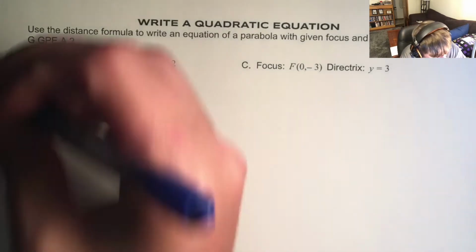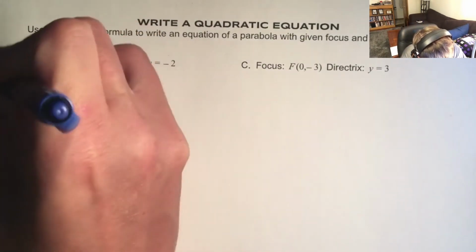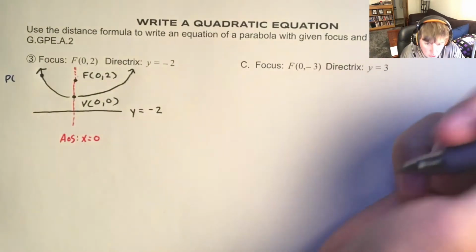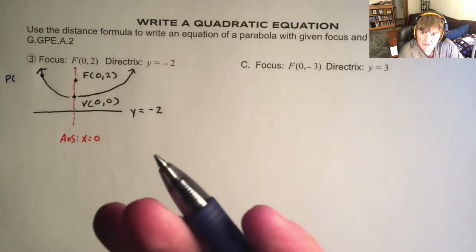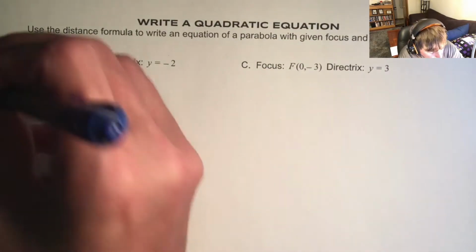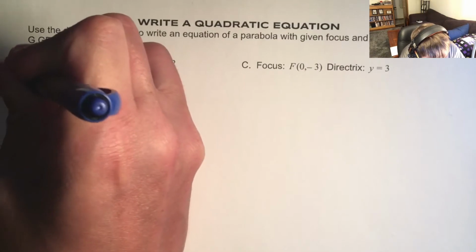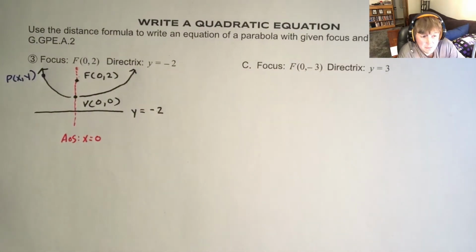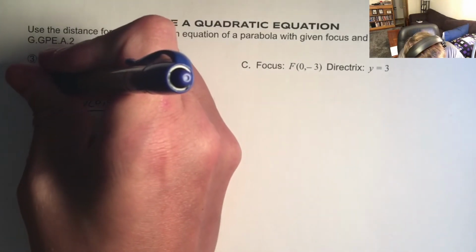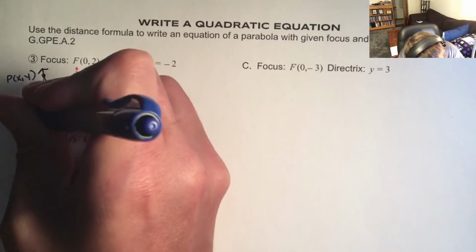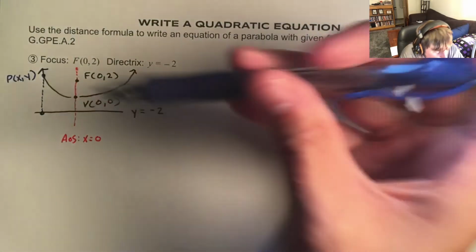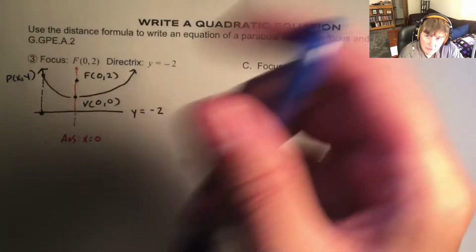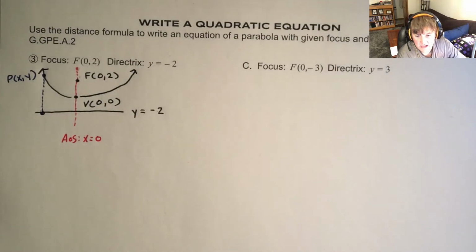And so let's pick a random point P. The thing about our random point P is that we don't know what the x value or the y value is, so we're just going to have to call it (x, y). We have no other choice. We just don't know, because it can be any point, so it can be any (x, y) point. The thing about P and D is they have one thing in common. They're going to be straight up and down from each other, perpendicular to that directrix.